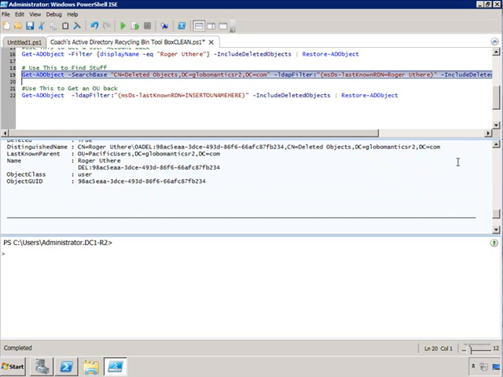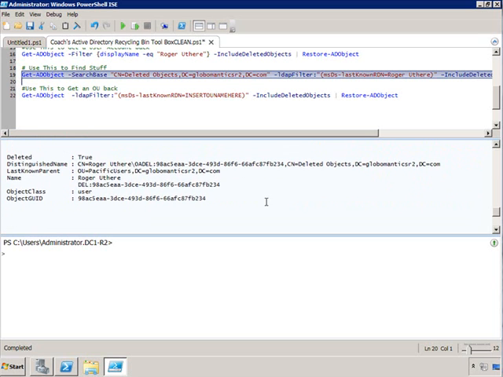And it found it, A-OK. So it tells me that this object is deleted. That's true. Here's the distinguished name as it exists right now. We have the Roger You There, a whole string of stuff, deleted objects, globomanticsr2.com. The last known parent that Roger belonged to was Pacific Users. Okay, well, that's good. We knew that. Pay attention to that. We're going to use that after just a little bit.